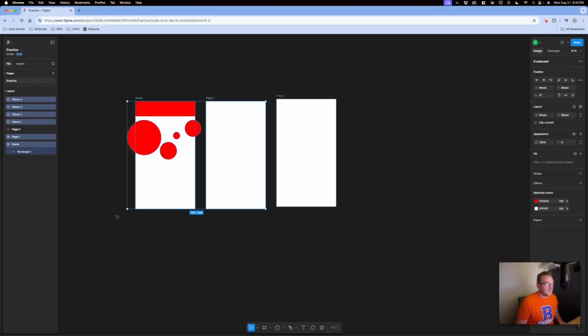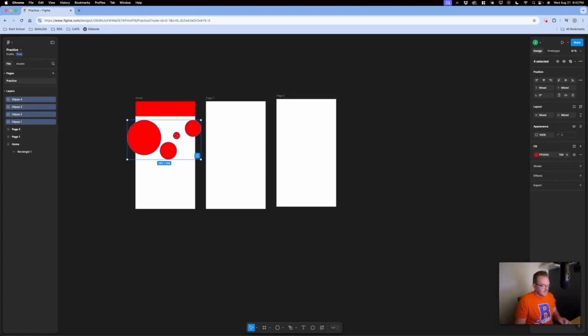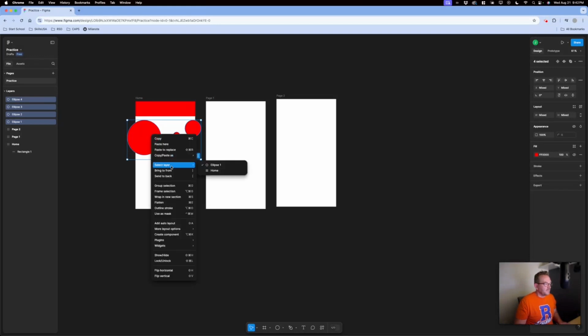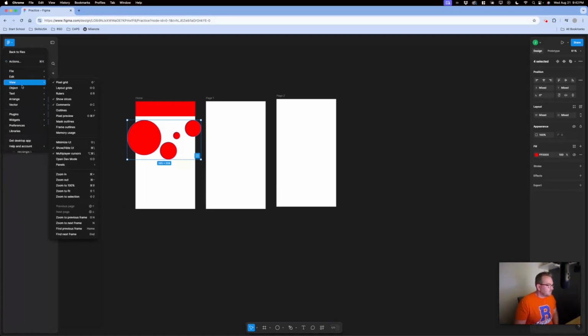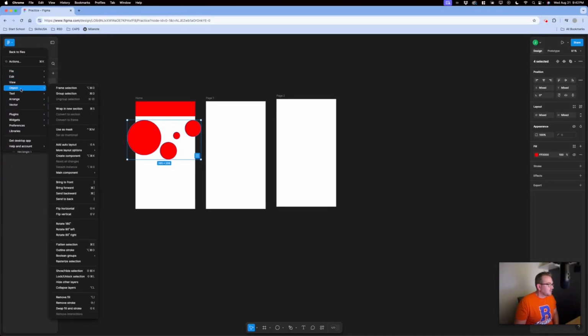We can group things. So if I want to, I'm going to hold Shift down and select multiple things. And you can see right here, there are multiple objects here. You can group it, which becomes a group. You can call those red circles. Okay, that's just like Illustrator. Or you could also right click on them and actually it's going to be up here. It's going to be under object and then create smart object.